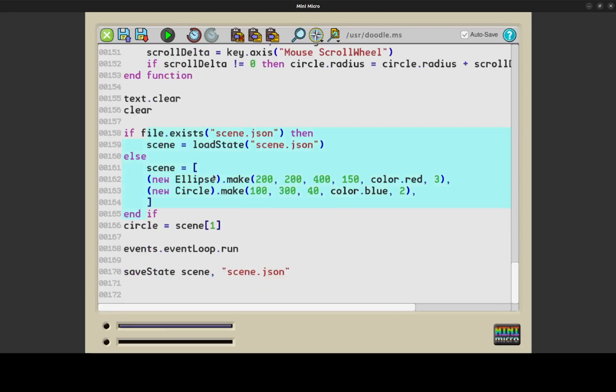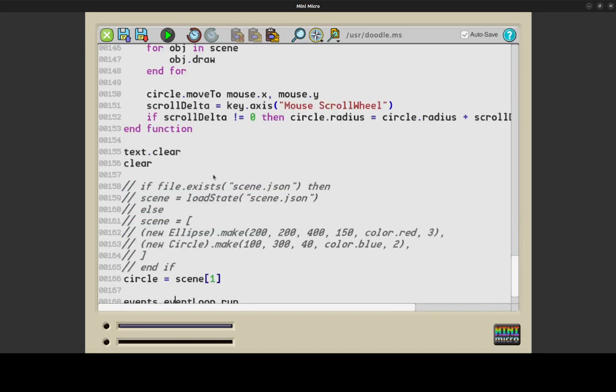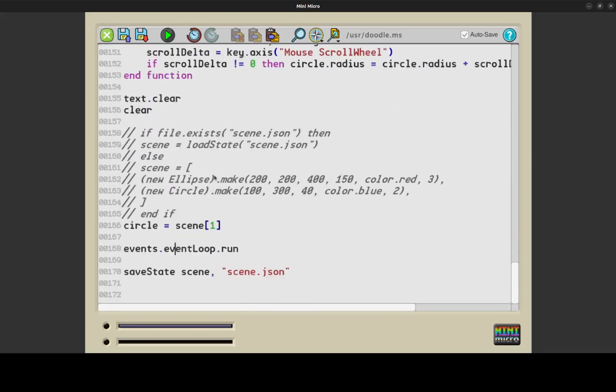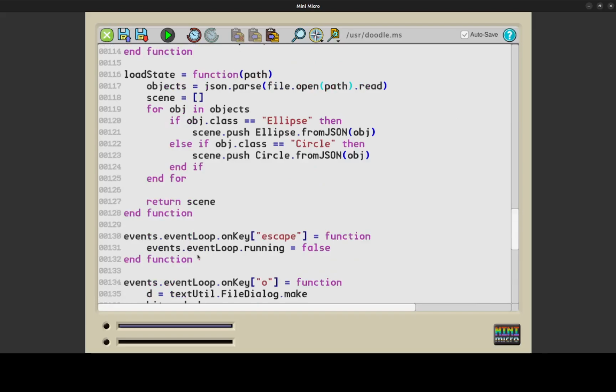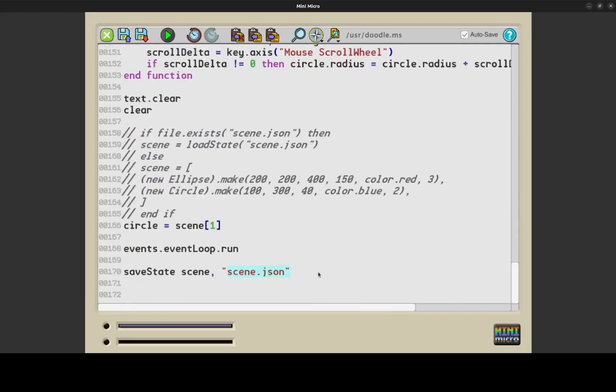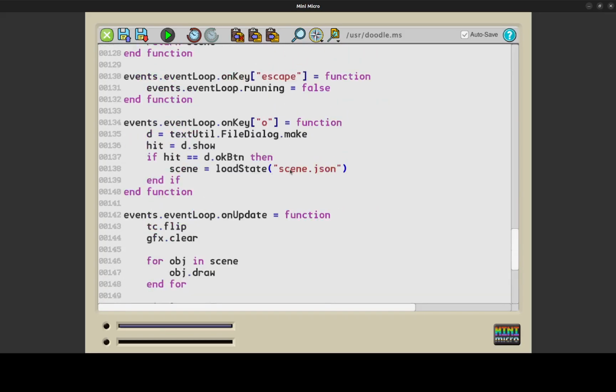And then we won't need this anymore. And instead of saving directly to the scene.json file, we want to save to whatever file was most recently loaded, I think.